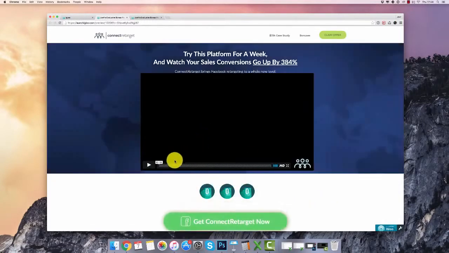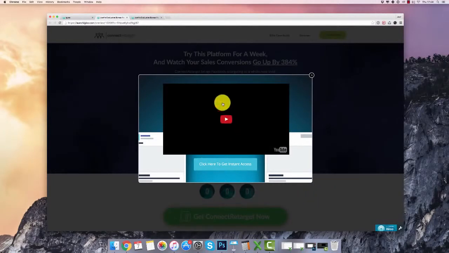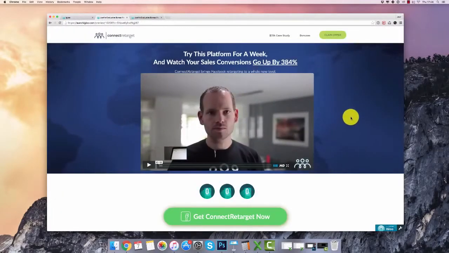So the page is going to load, and after about 3 seconds you'll see that our pop-up goes ahead and pops up. We've got a video, you can add your YouTube video link, and we've got a button over here on the pop-up. So that's how you can go through and create pop-ups and all those extra features within iGloo.